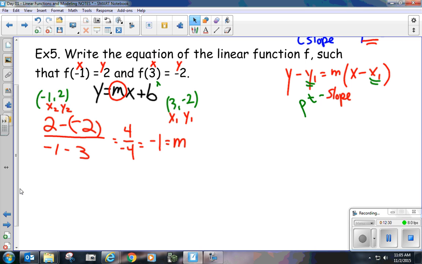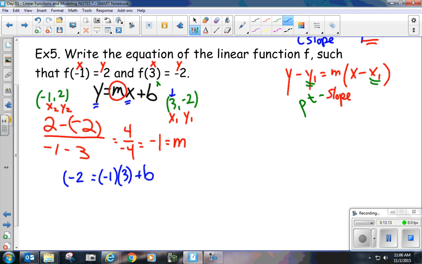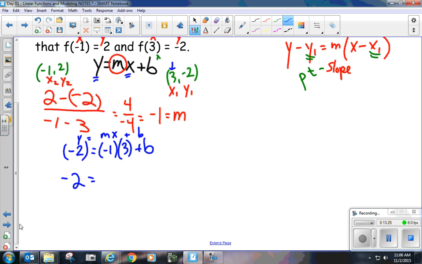So now I need to find the y-intercept. How do I do that? You guys should remember. All right. I have my slope, which is negative 1. I need to figure out my intercept, which is b. Don't I need to plug in an x and a y so that I can solve for b? Yes. I can pick any coordinate. Either one I pick will give me the same answer. Which one do you guys want to pick? 3 and negative 2. So my x value is 3, and my y value is negative 2. That's y equals m times x plus b, right? So I've got negative 2 equals negative 3 plus b. How do I solve for b? Add 3 to both sides. And you get positive 1.